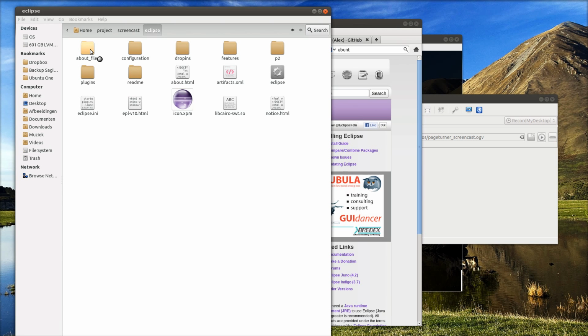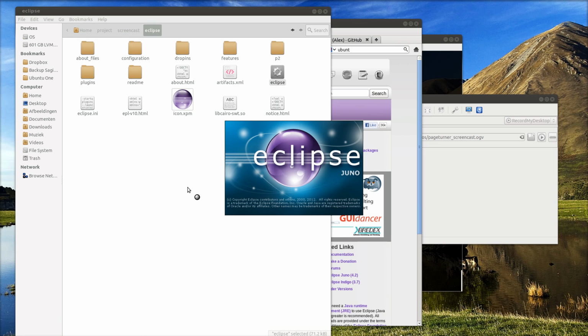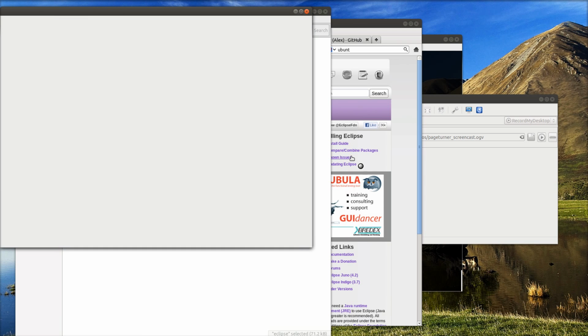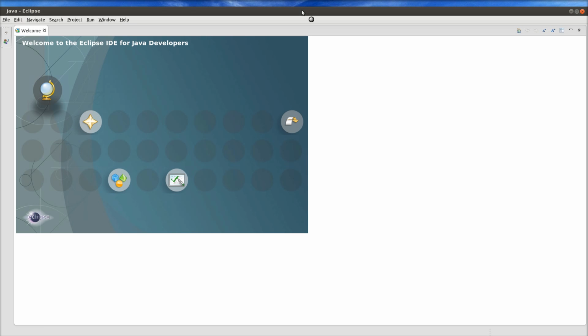So start it for the first time. Give it a workspace folder, and there we have it, a new clean Eclipse.